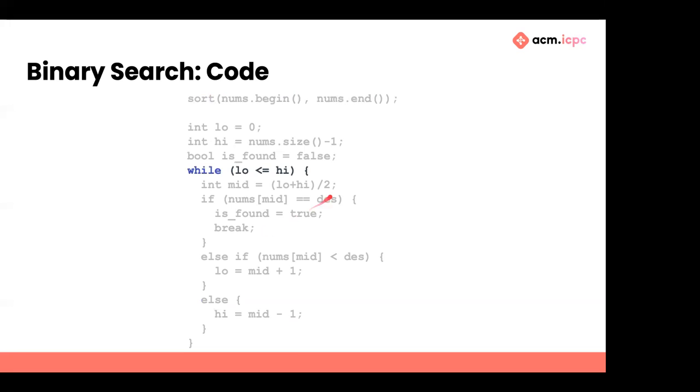And finally, when do you stop? Basically, if you never found the element, there will come a point when you're looking at a single element. And if that element is greater or smaller, you will end up advancing low or high. And at this point, low would actually exceed high, or high would exceed low from the bottom. And this would mean that you've finished searching your entire list. Since start has exceeded the end, you don't have any more elements left in the list to check, and you can simply exit. And that is the code entirely.